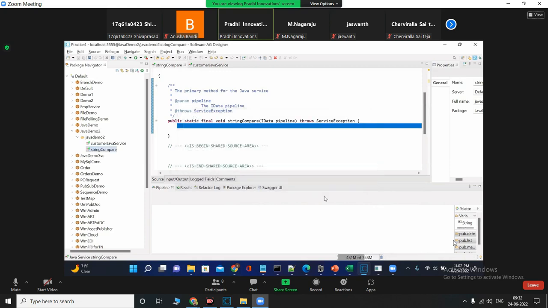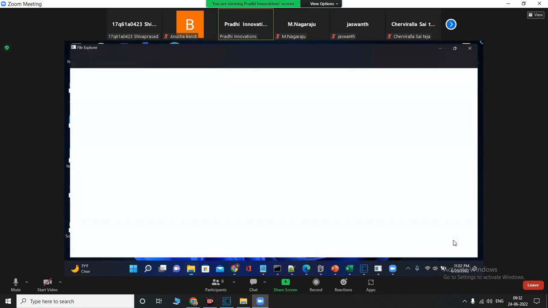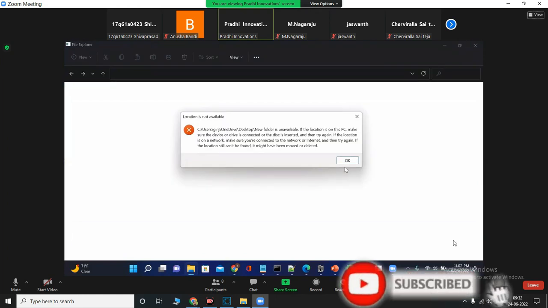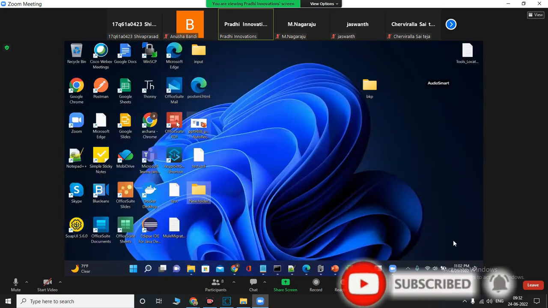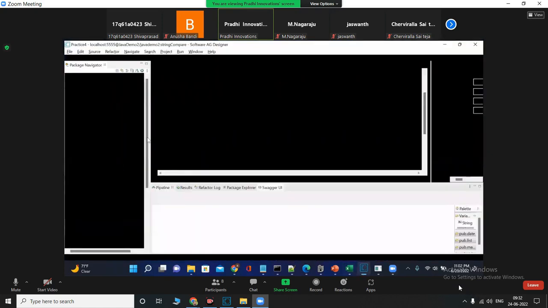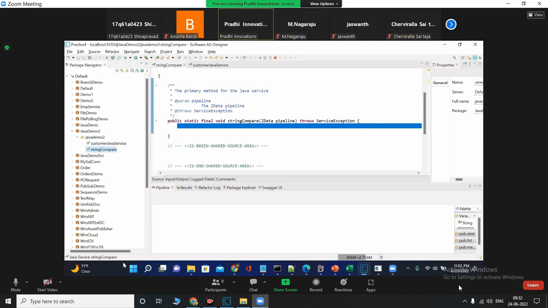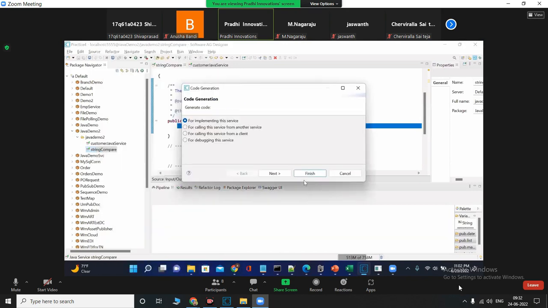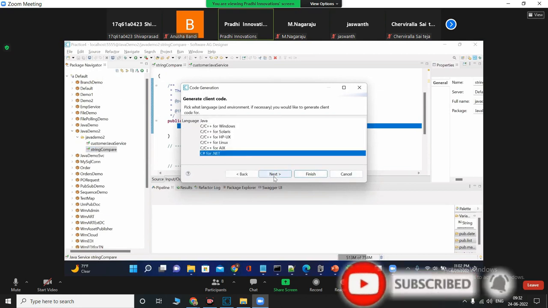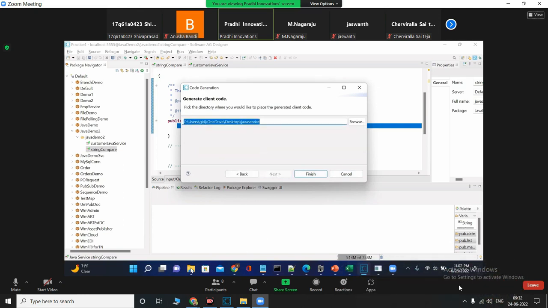Okay, it generated C# code, not this one. Where is that for Java? It created Java, but it's not there. Okay, again I will go and edit it. So this one, we selected this one. Service.invoke is there. So I'm going to generate one. Oh, it went to my OneDrive. Okay, that's okay.